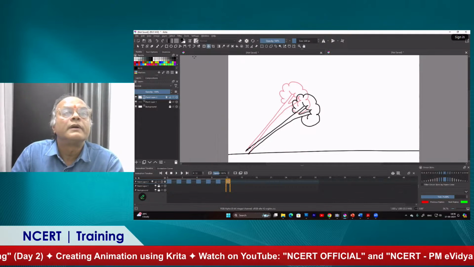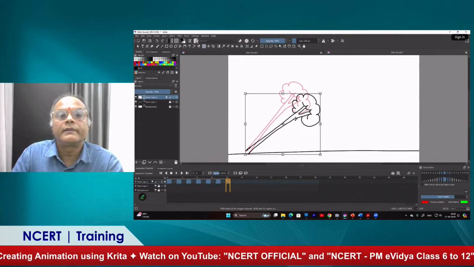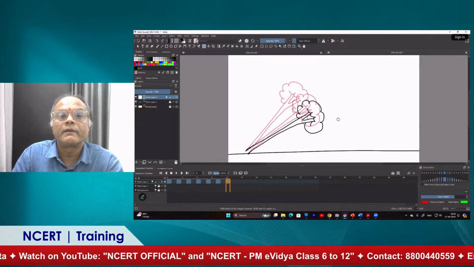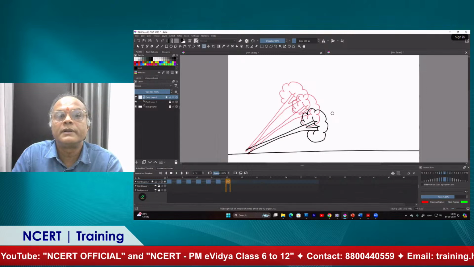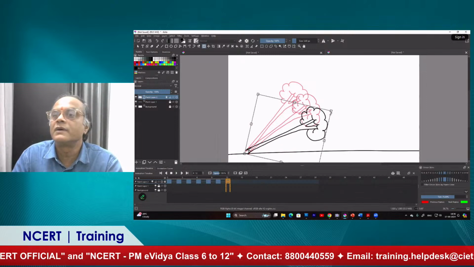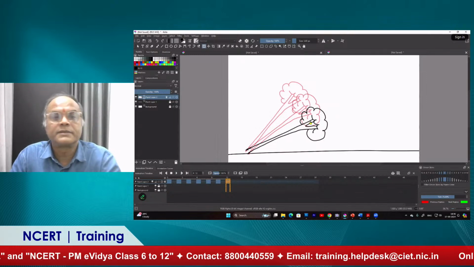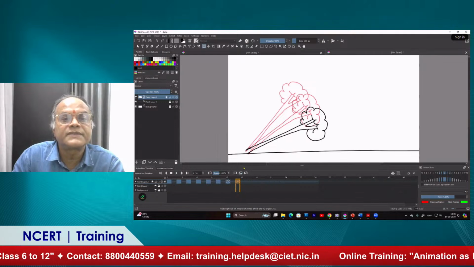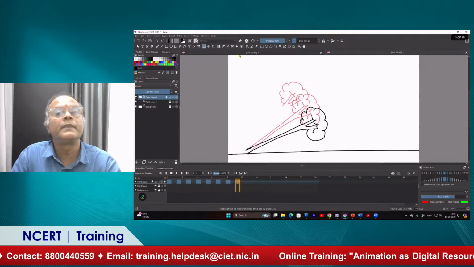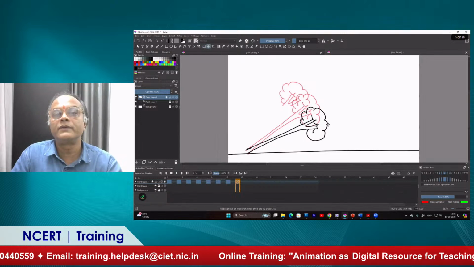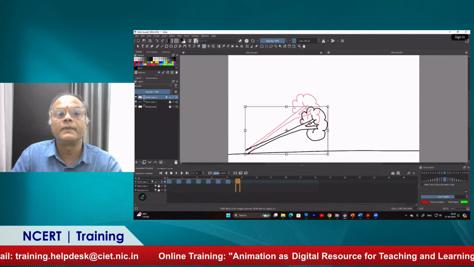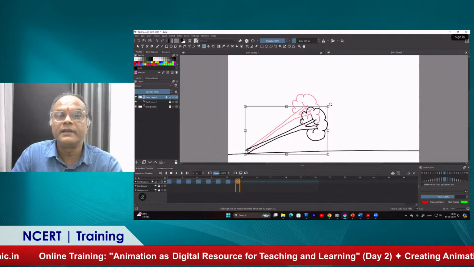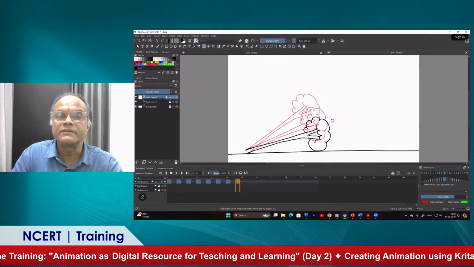So again I'm just shifting this pivotal point here, and almost our tree is on the ground. Okay, enter. Again I'm having the copy of this frame, copy keyframe, using the next frame and going to paste this frame. Click here by using this one and transform, change the pivotal point here, and now I'm finally touching this tree on the ground. This one, yes.